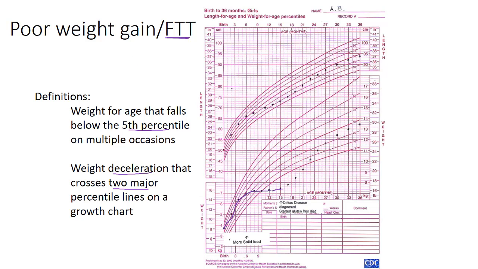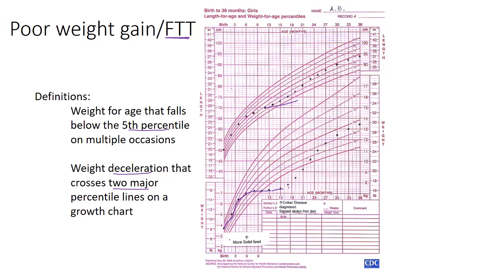There's a lot of other information on this slide. Notice that the height velocity is relatively preserved compared to the weight velocity. And that's because the body really tries to maintain height velocity when there aren't enough calories. So the priority is to maintain head circumference growth. The second thing that you'll try to preserve is your height velocity. And again, the thing that you'll fall off first when you don't have enough calories, for whatever reason, is that you will lose weight.